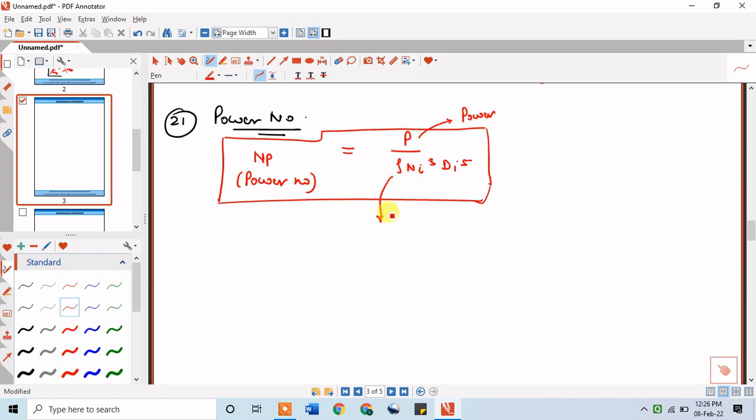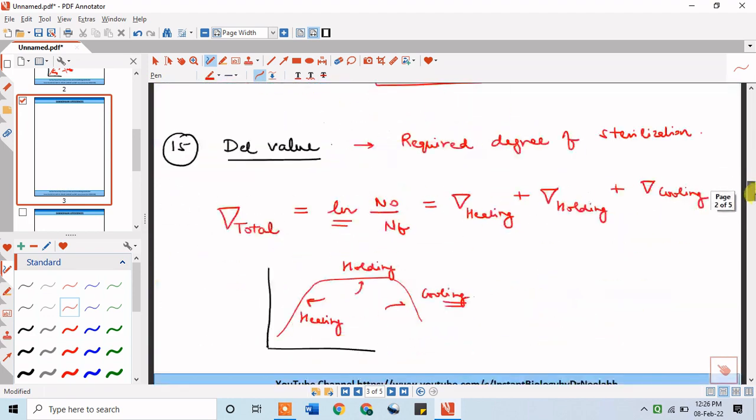रो के बारे में हम लोगों ने बता ही दिया था कि rho is actually the density of the fluid, पिछले वाले फॉर्मूले में डेंसिटी. Ni again हमने अभी बताया था, Ni is frequency. Di again diameter of the impeller diameter. So these are all the formulas that I think they might be useful for you in the upcoming GATE exam, और इनकी ज़रूर प्रैक्टिस कर लीजिएगा. I believe they would be very very useful.